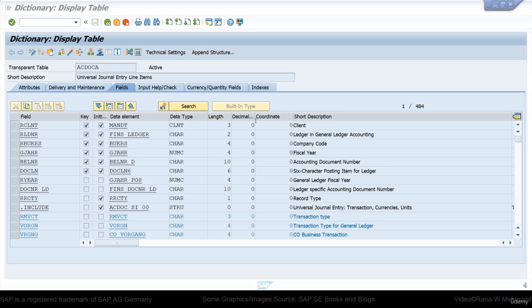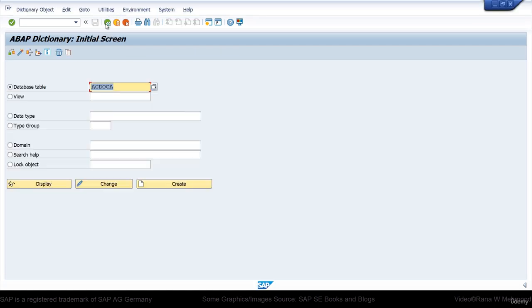Secondly, if you go back, you have the option to create a custom table, to change an existing table, and to copy an existing table to create a new table. So that is through the transaction code SE11.